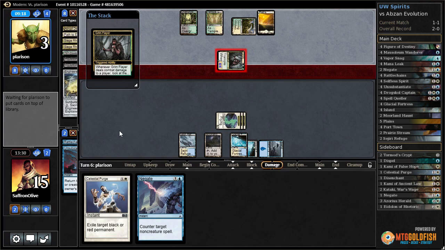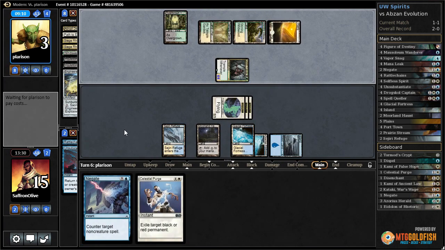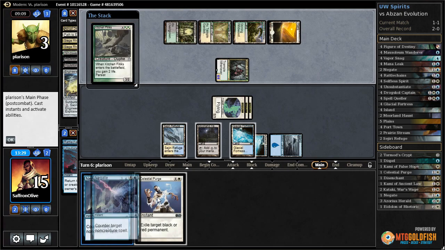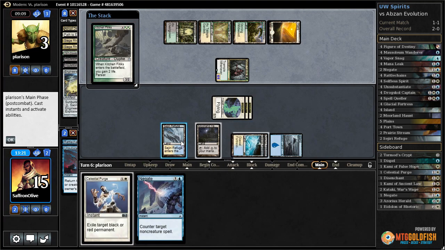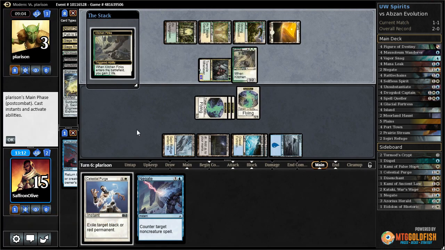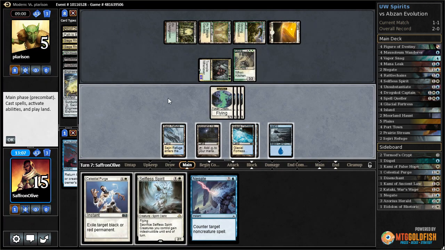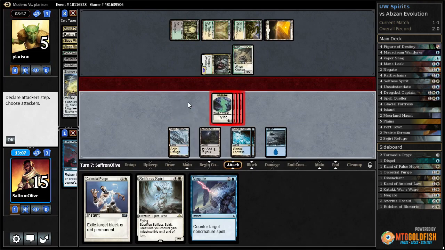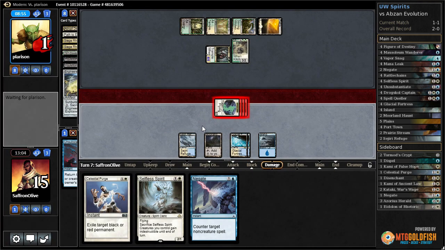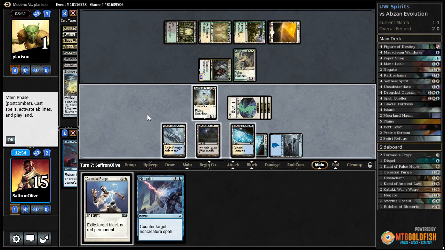End of turn, we get to make another Spirit. Feeling pretty good that we managed to tempo it out. Kitchen Finks. Wow. All right. So our opponent's going to live another turn, which means our opponent could theoretically land Thragtusk. We draw a Selfless Spirit. So let's attack with everything. Put our opponent to 1. Play a Selfless Spirit. And pass the turn.